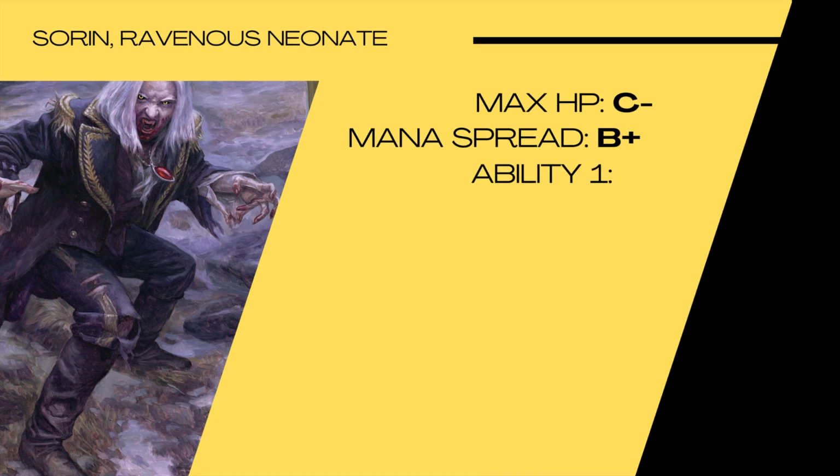We got ability 1. I'm going to give it an A minus. Being able to steal your opponent's creature, as long as they don't have hexproof, is always going to be pretty relevant. And it doesn't cost too much. And then all the food tokens that you create, you can also take advantage of in certain circumstances.